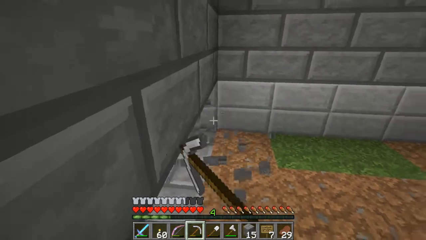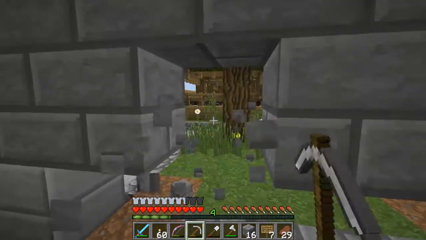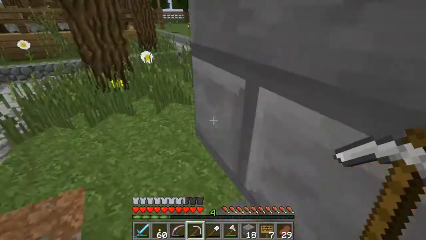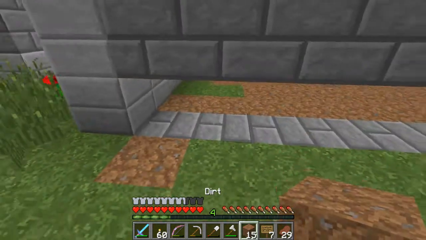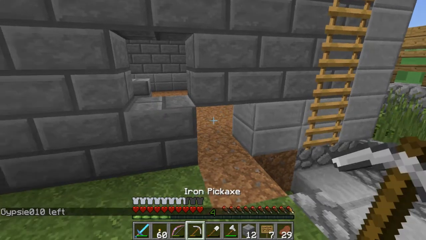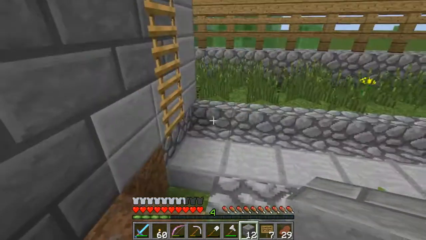But we need to have a way to get up and down. So I might have to think about this. Put the access for it up on the outside, I guess. Let's just leave that little section open for right now.